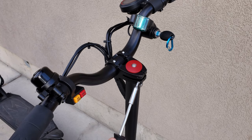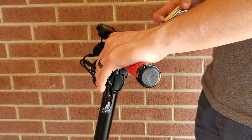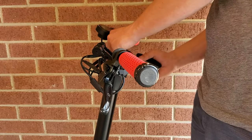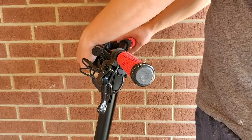You can loosen the handlebar clamp with these bolts here to correctly orient your bars. Once the stem is locked up and your handlebars are attached and lined up correctly, you can focus on adjusting the cockpit to your liking. This is where your personal preference may differ greatly from mine, but here's an overview of what I find most comfortable while riding.